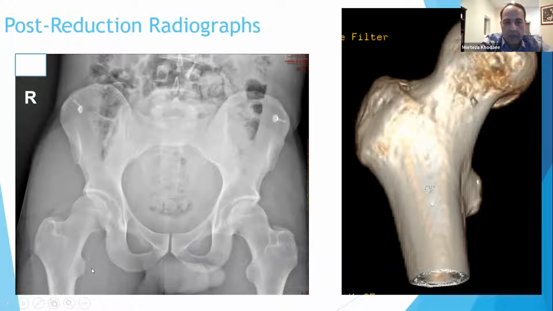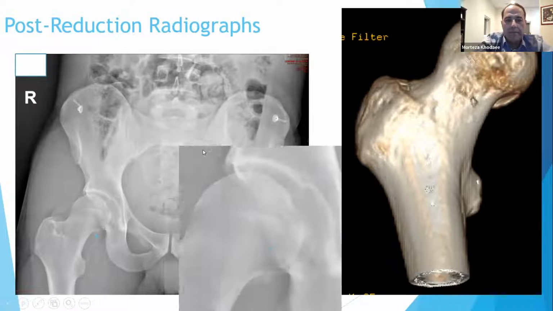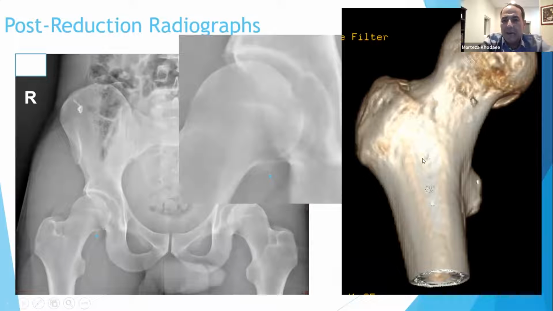You can see it's pretty good here, and there's a very small area here. I'm going to show you. There's a small avulsion fracture. Again, it's not uncommon, and you can see it on this 3D CT as well. It's not uncommon to have fractures. In the majority of hip dislocations, there are acetabular fractures. And even if you don't have any bony fractures, it is very common to have a labral tear. It depends on how much symptom the patient has. For follow-up, they may need advanced imaging, including CT or MRI.